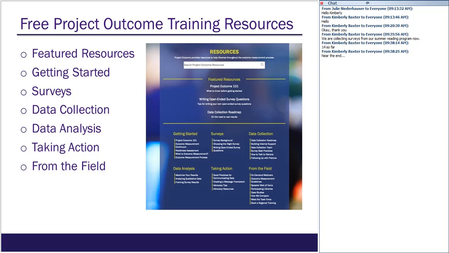Okay, the Project Outcome website, projectoutcome.org, has other resources available, and as you can see here, they're organized by topic. Getting started is a good place to go if you are new to this. And you'll find archives of all of our past webinars, including one on making sense of survey results, which is what we're talking about today. It takes a closer look at all the various types of reports and reporting tools in Project Outcome. You have to be logged in to access these, but they are entirely free. Project Outcome is free, and it will continue to be free. PLA has guaranteed that.